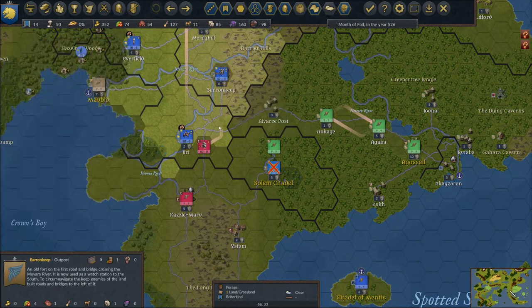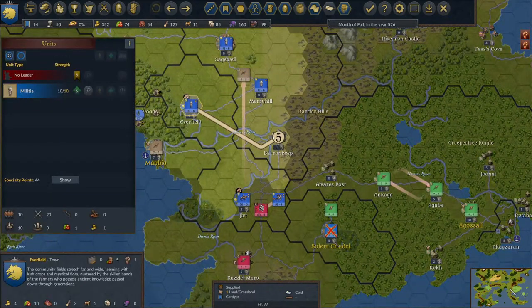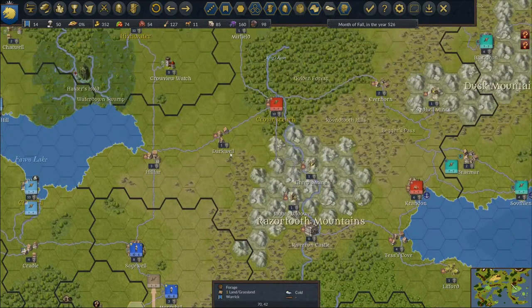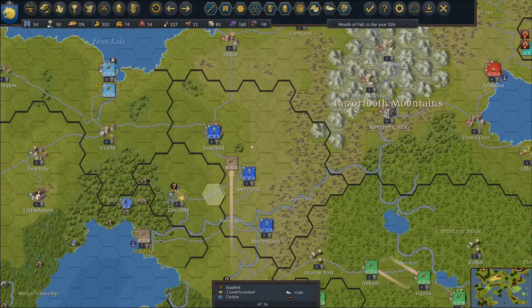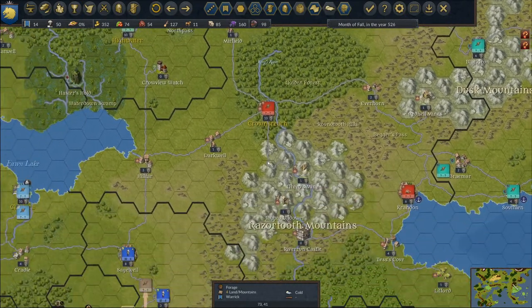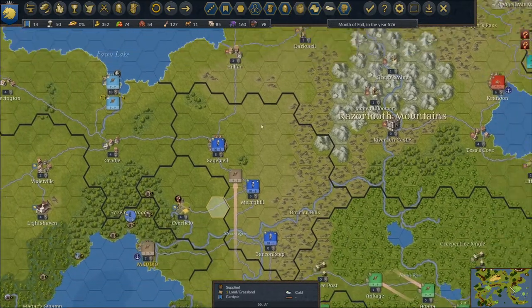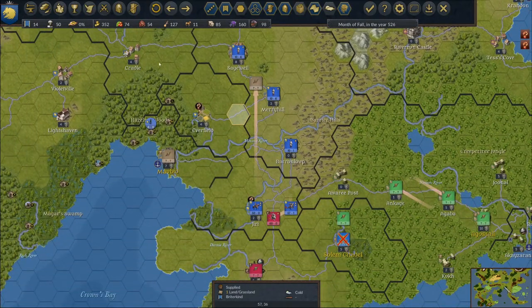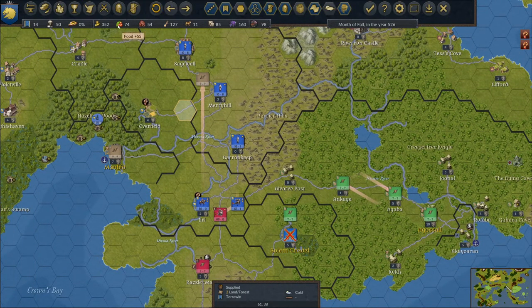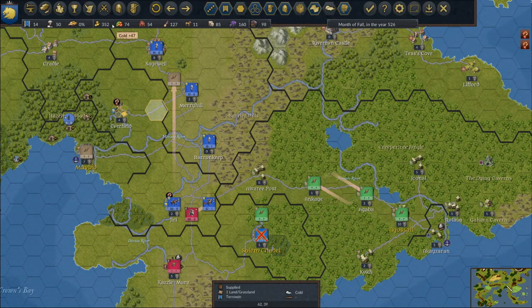Let's do it. See what happens here. If he somehow manages to go through me and get up into Everfield, well, that'll be lesson learned. I have left one uncovered for Warwick to possibly move on, but he's definitely not going to make it to there from that spot. So let's just kind of see what happens. 352, 74 food is enough. We're in the middle month of fall.